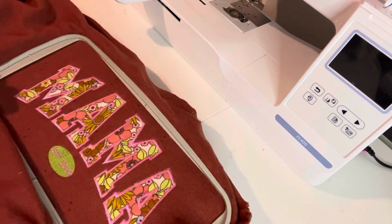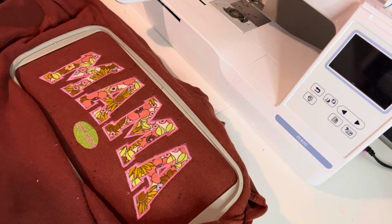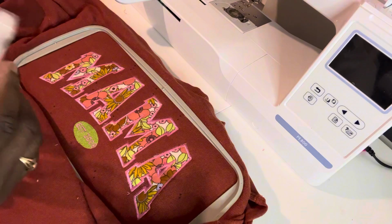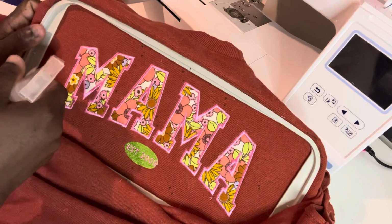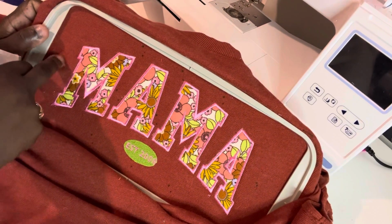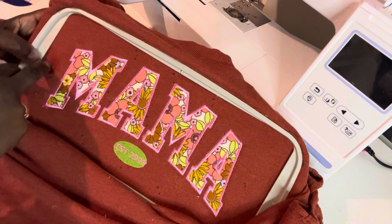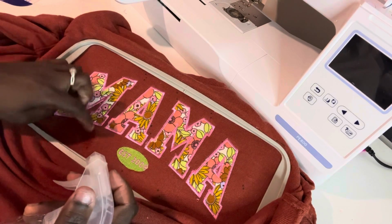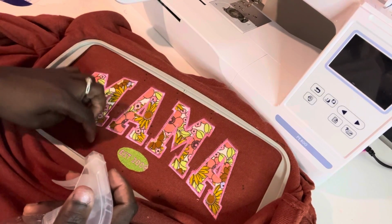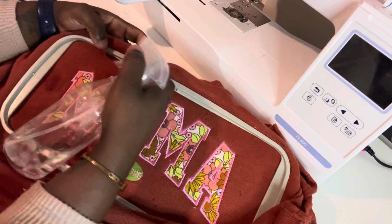And as you can see, the dots are still there. So technically, I can take my spray bottle of water. Make sure it's water and not no alcohol or nothing else like that. And just spray. Wipe a little bit. Technically don't have to wipe, but I like to just go ahead and wipe it to help it soak down in there a little better. And you'll just have those wet spots until they dry.